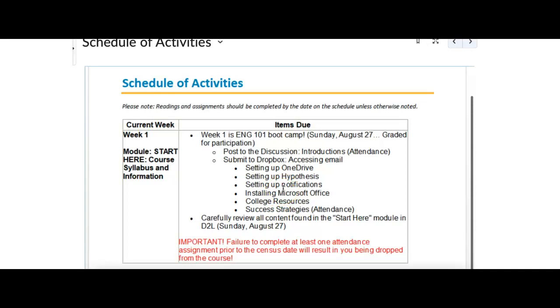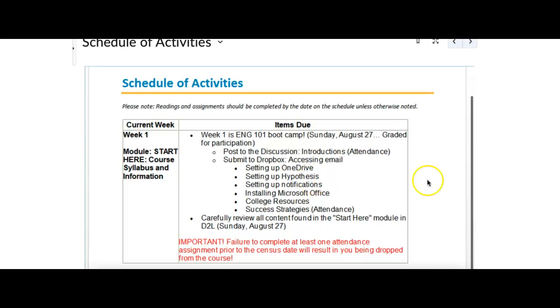I don't have every course do every one of these things, but it's things that are along these lines. Making sure that you set up your notifications and that you can access your email. Thinking about doing an introductions activity, doing things to set yourself up with any tech that we might be using early in the course, such as Hypothesis, but sort of the very basics of getting yourself set up to succeed in the course.